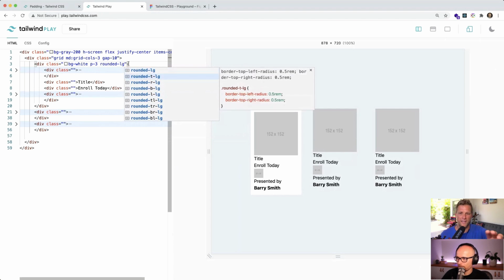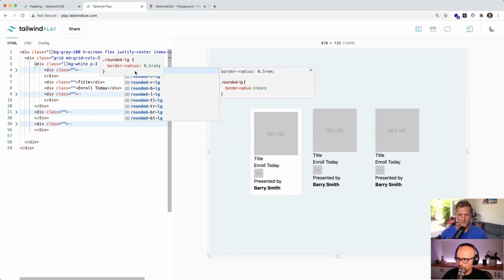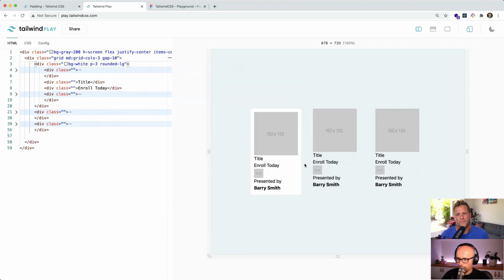That's better. And then once you've got this thing open, you can go up and down and you see the whole thing. That's perfect. So I think this is what I was looking for, because without it, I always went back and deleted the class. It was a little bit clunky, but this is good that I can actually see it exactly here. Perfect. So let's say I give it the large one, give it a little bit more, and it's perfect. So we've got rounded corners.